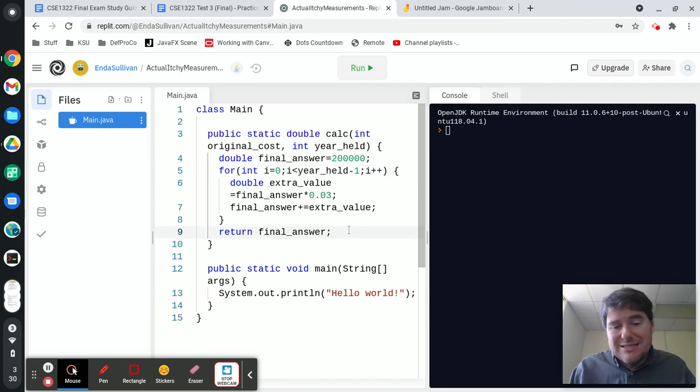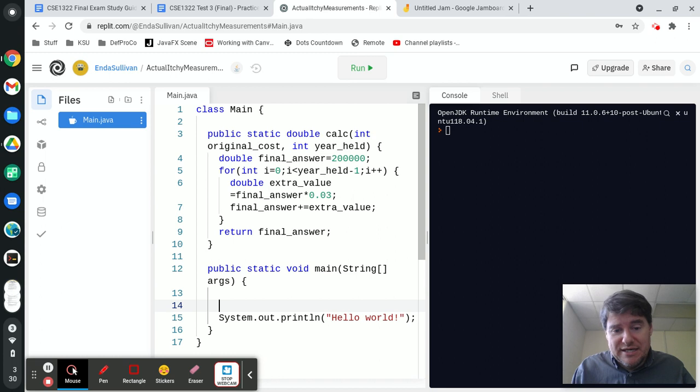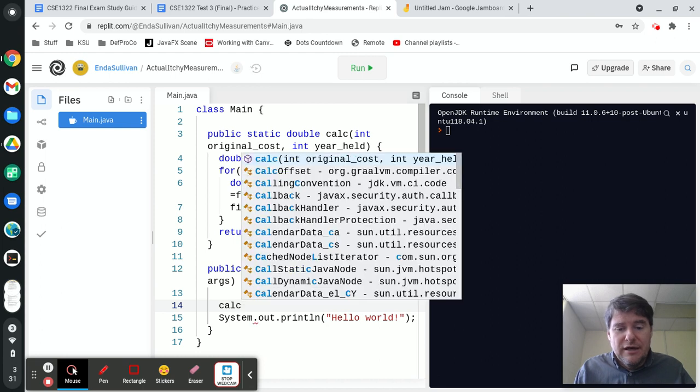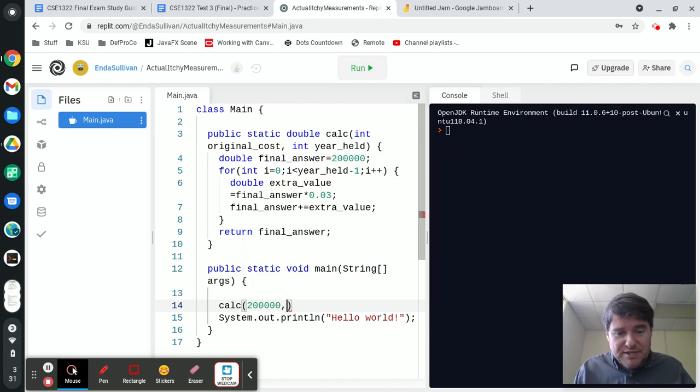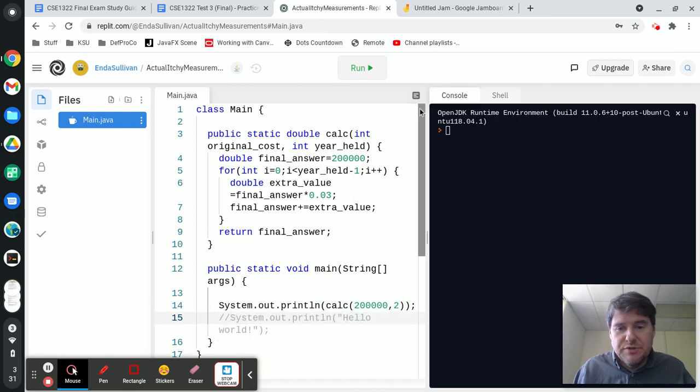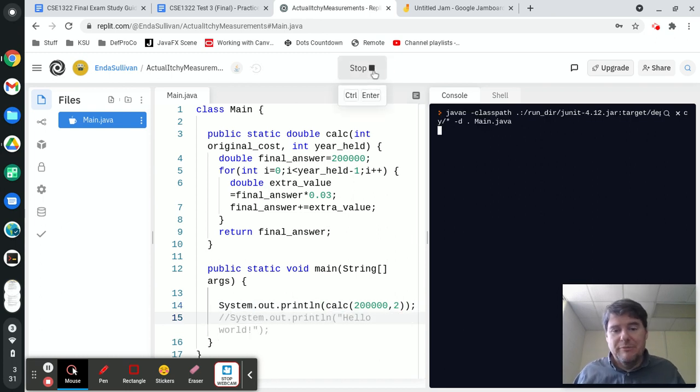Okay, so I know you can't test this because you would not normally have an IDE, but just to prove a point, I'm going to go ahead and test it in case there's a syntax error so that you can see it here, because it is easy to typo a syntax error. So I'm going to call calc, and I'm going to pass it 200,000, which is what was in the example. And I will do 2 years, and we'll see what we get out of that. That's returning back to me a double, and so I'm just going to print it out. And that will give me some kind of an answer. Turn off this hello world that we always get, and we'll let that run in the background here.